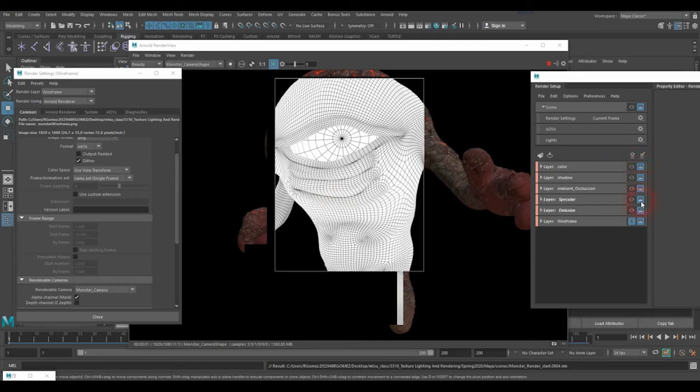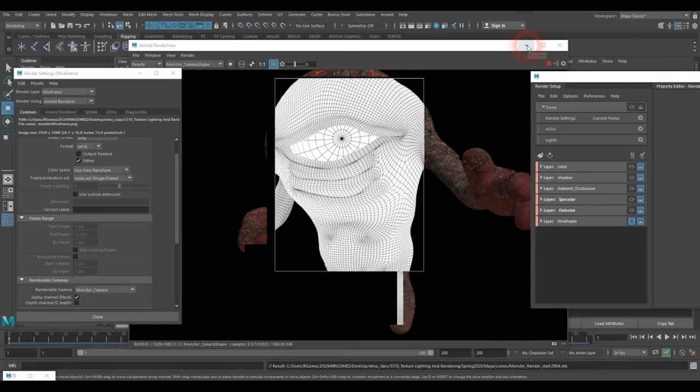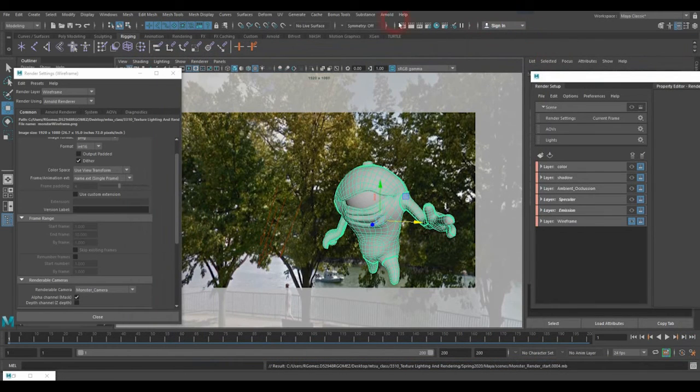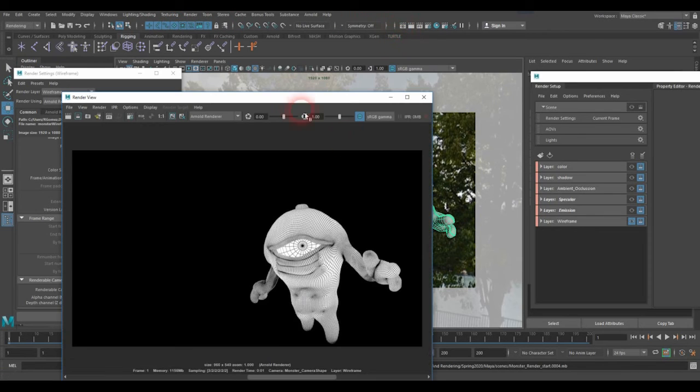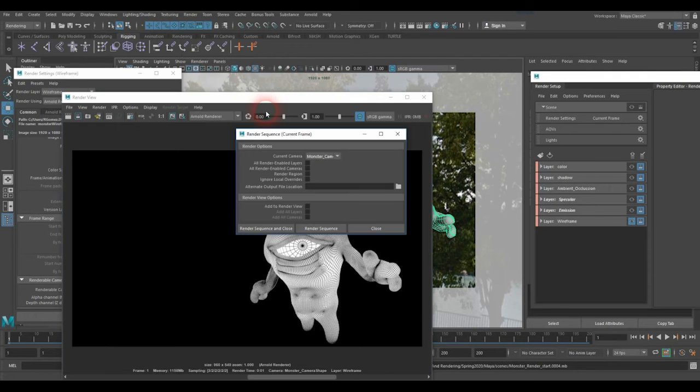All my layers that are gonna be rendering have to be highlighted here. That means that my master layer won't be. I'm gonna resave my scene one more time. I can actually do that, or I can simply just come in here and say under my rendering settings, I can go and call, on the render, render sequence. I'm gonna open it up, enable all layers, all renderable cameras, just like that, and add to render view. That way we can see the process.